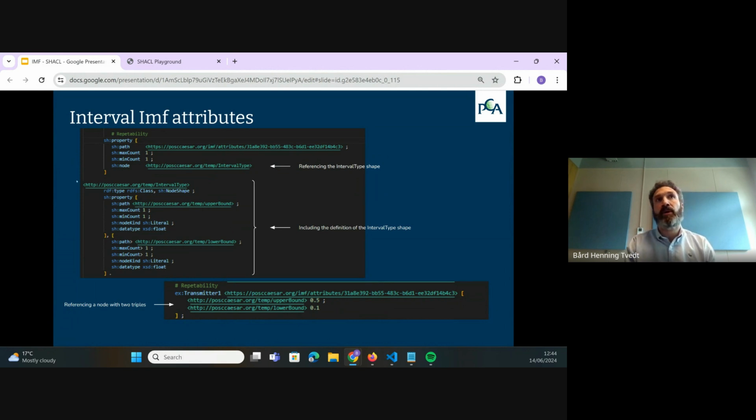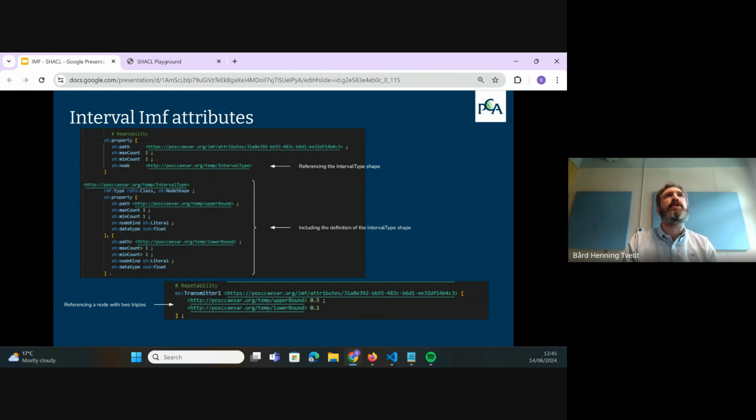And that shape looks like this, which is basically the same type of shape that we have already seen. It has two different properties. It says that we should have this upper bound, which is not a proper reference term at the moment, but that will be added, this is just to show the concept. We have a lower bound and we have an upper bound. They should both be part of this interval. They are literals, and they should actually be of the type float. Those are all the requirements to ensure that this interval down here is correctly linked.